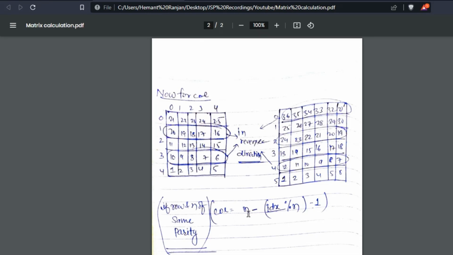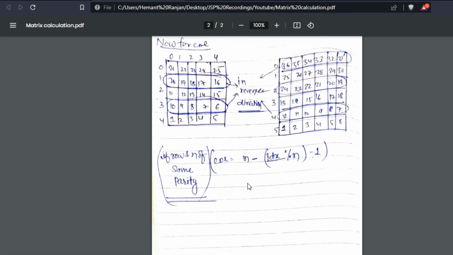So we can write this formula: column equals n minus index modulo n minus 1, whenever we find a cell whose row and n have the same parity, right? If we have a row which is odd and the size of the board is odd, then the odd numbered rows will have reversed columns, right?